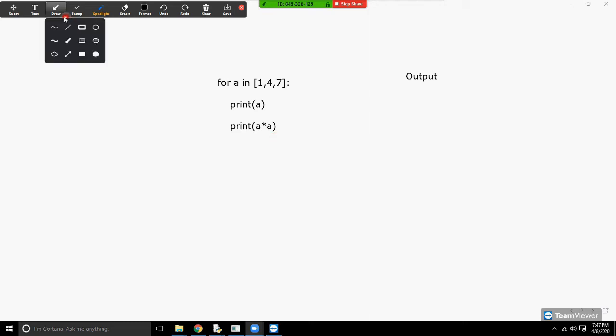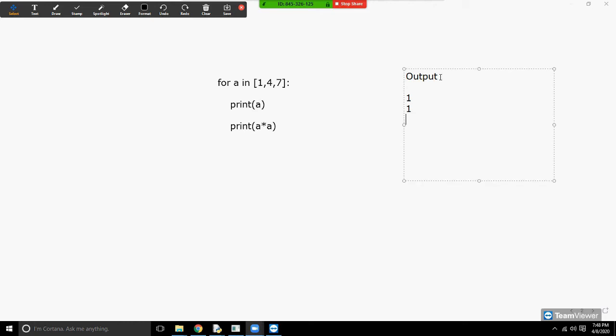So for the first time, the value 1 goes into the loop variable a, and these two statements, that is the body of the loop, will get executed according to the value in the variable a. So what would be the value coming in the output? First the value 1 goes into a, after that print a will get executed, therefore the output would be 1 this time. Then again another print statement will execute, which is a star a, means 1 into 1 is equal to 1.